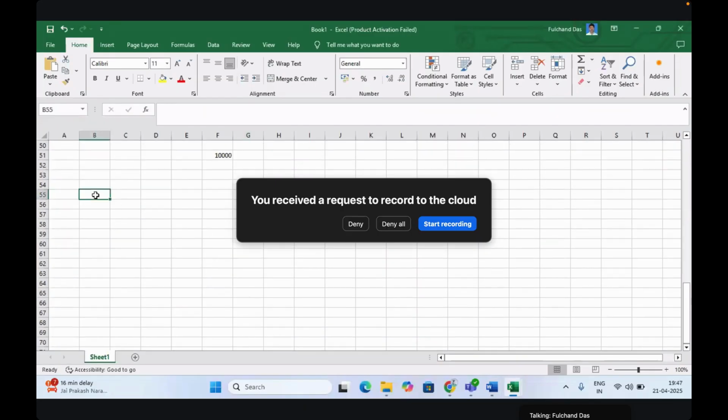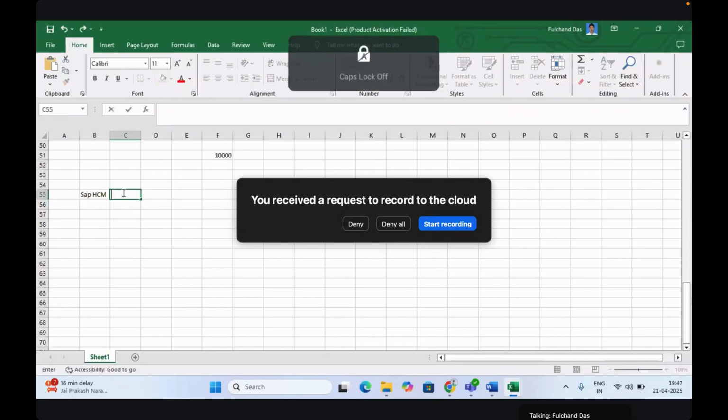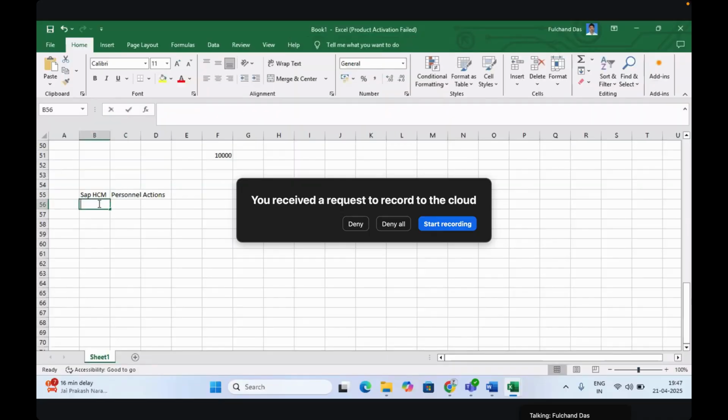In SAP HCM, we call them personal actions. But in SuccessFactors, we call them events. So personal actions and reason of personal action.